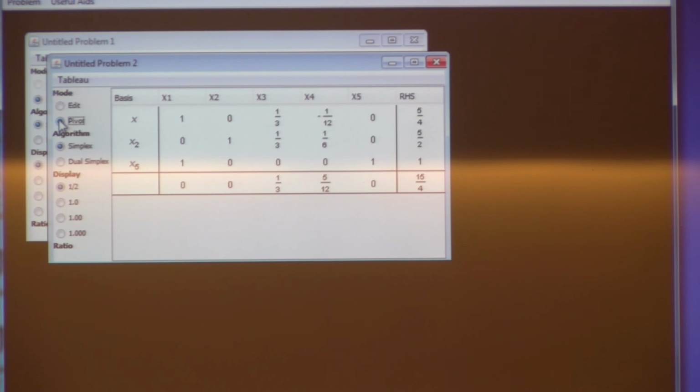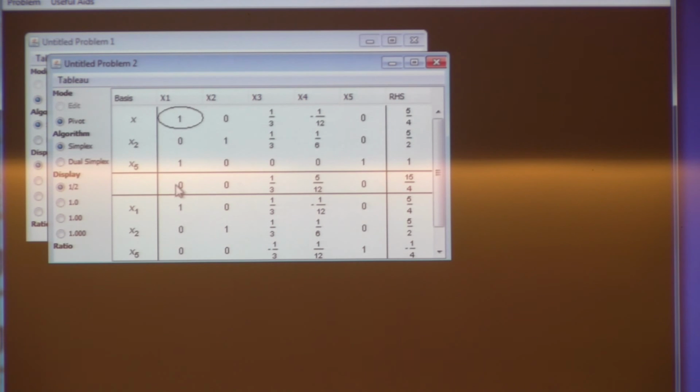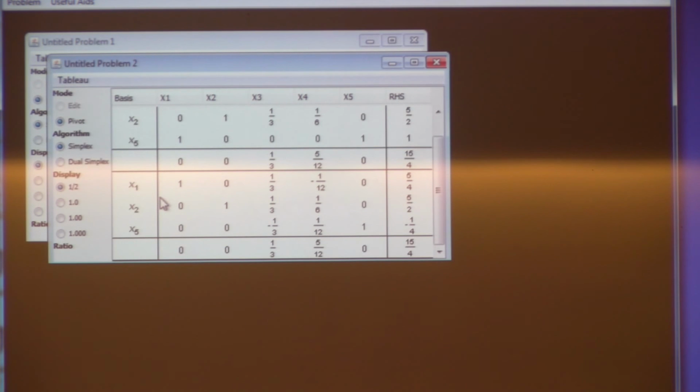I can go pivot. So the first step of pivot, you're not doing anything. You're just claiming back the basic variable x1. Is that clear? I will click here. So now x1 is the basic variable. Basically, it made that 0. Okay? And now watch. The new constraint added has a negative b on the right-hand side. It has to happen. If you don't get that, you did something wrong. Go back and check. Clear?